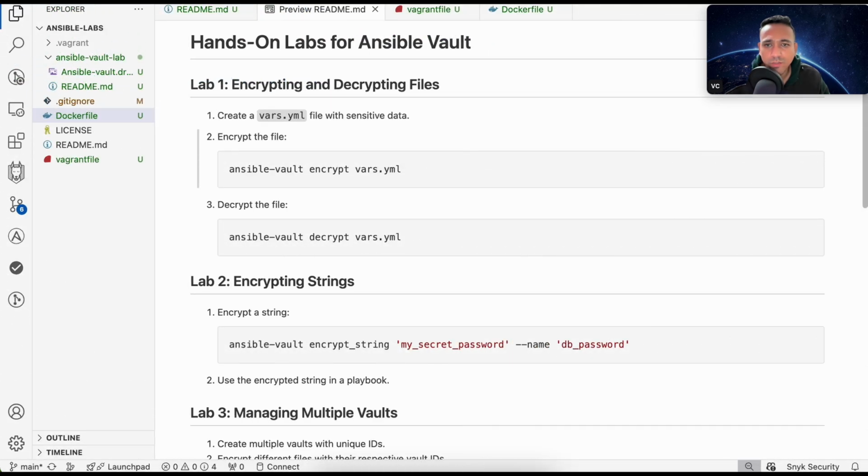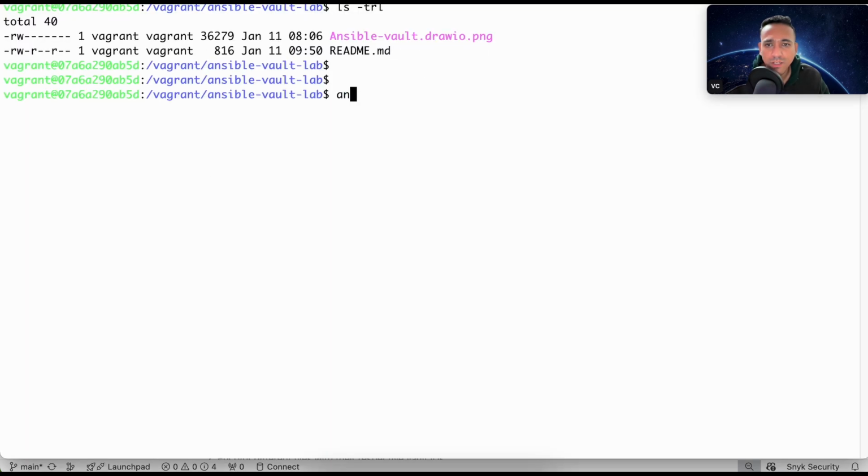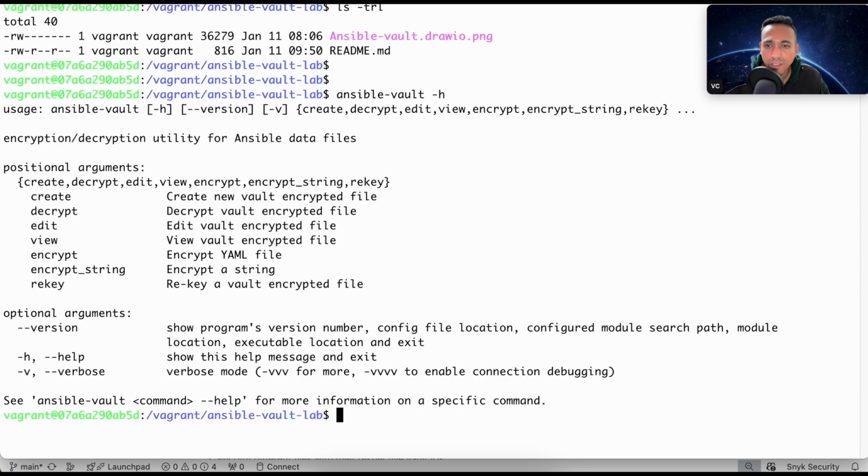The first thing we want to see is how to encrypt and decrypt files. So we'll just run the ansible-vault command and first confirm that Ansible Vault is available on my machine. As you can see, it is available, and by default it shows the options we can pass using ansible-vault. The positional argument create will create a new vault-encrypted file.